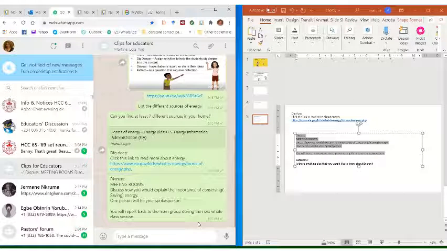This discussion is going to take place in your meeting rooms. The students each have meeting rooms they've been assigned to, and I'm saying discuss how you would explain the importance of conserving energy, which is saving energy, to a person who doesn't know anything about it. And when you come back to the group, one person will be your spokesperson. You will report back to the main group during the next whole class session.